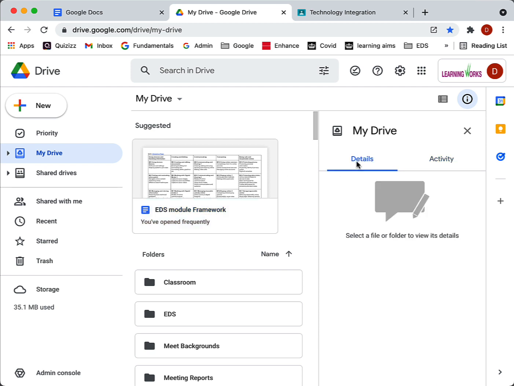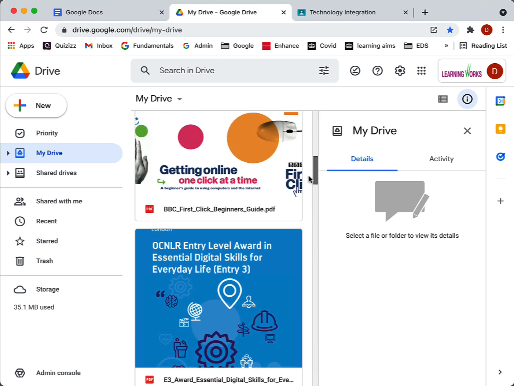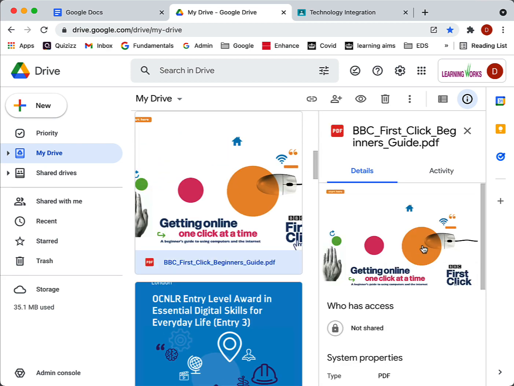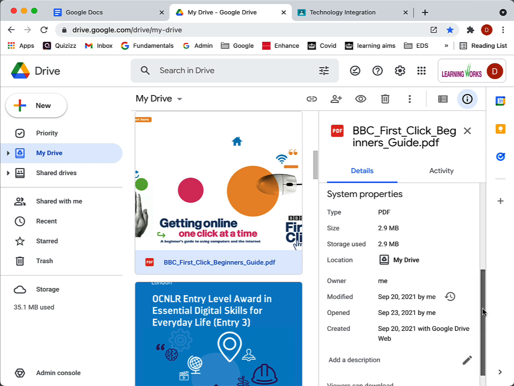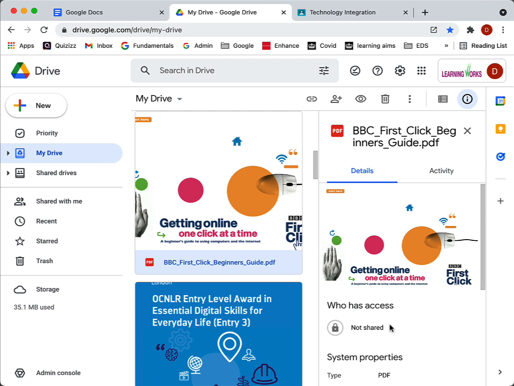And if I click an actual document, let's just move down, sorry. Let's just click on this. There we go. So that's just using details there, and that will give you some properties of the document that you've selected. So you can see there its location. So if it's in a shared drive, it will show you the location of that particular file, file size, and then some default properties that are available to you. I can see as well that it's not shared, so I know that no one else can see this file, and it's just sitting in my drive.